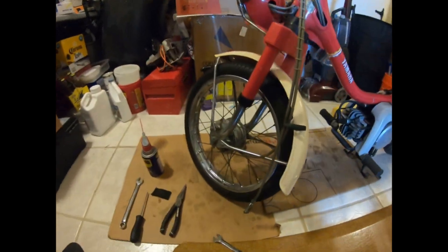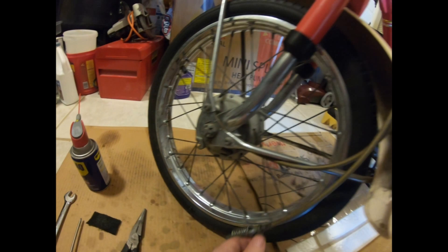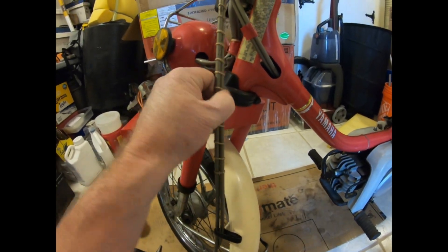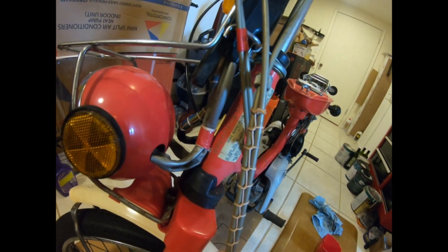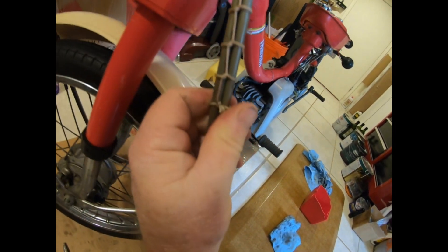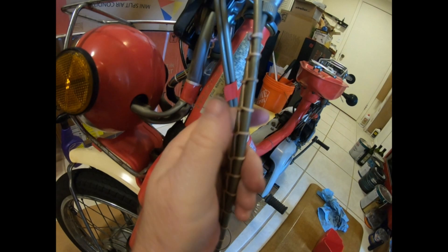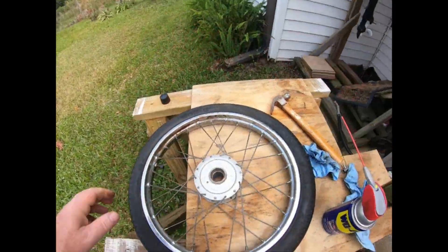I'm taking the front tire off. Got the front brake disconnected. I was getting ready to cut what I thought was a string that a previous owner had placed on it, until I turned it around. I thought — that's very well done. I wonder if that was done at a shop to hold the two cables together. That's interesting. So I'm not going to cut that.